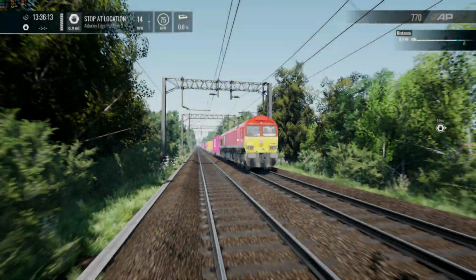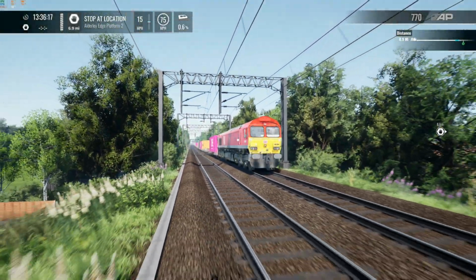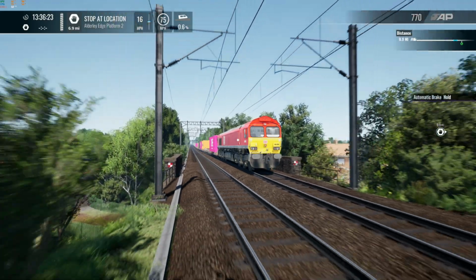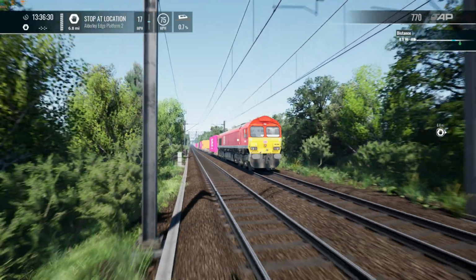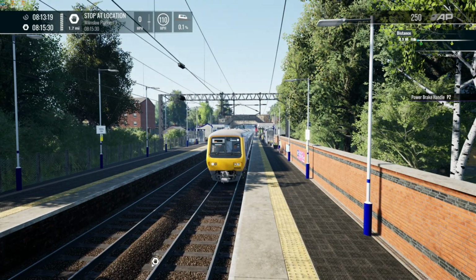In terms of performance, the Manchester Airport Commuter route runs very well overall. On my system, it consistently held a solid 60 frames per second, even in busy areas like Manchester Piccadilly and Stockport. There were a few occasional frame drops, particularly when loading in detailed scenery or approaching build-up sections, but honestly, this is pretty much in line with what you'd expect from every Train Sim World route. It's not unique to this route and didn't impact playability in any meaningful way.